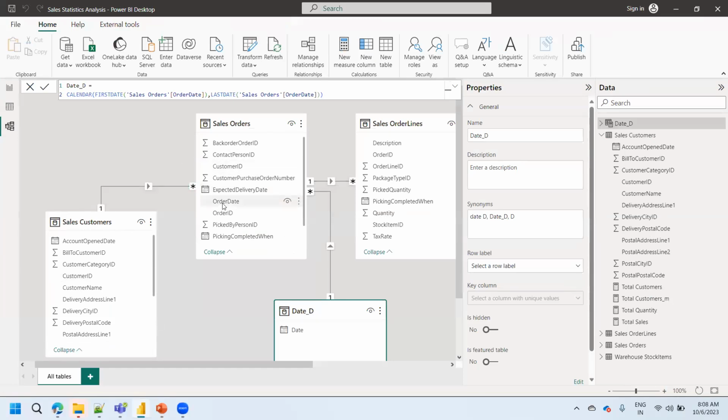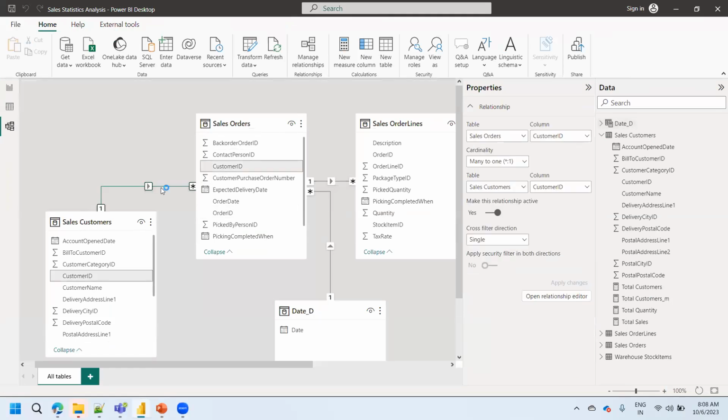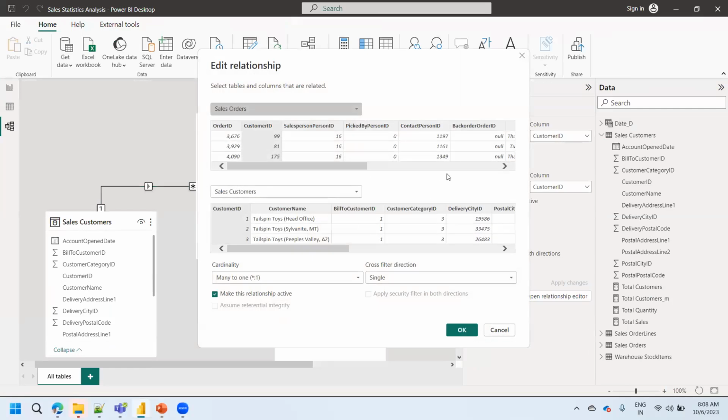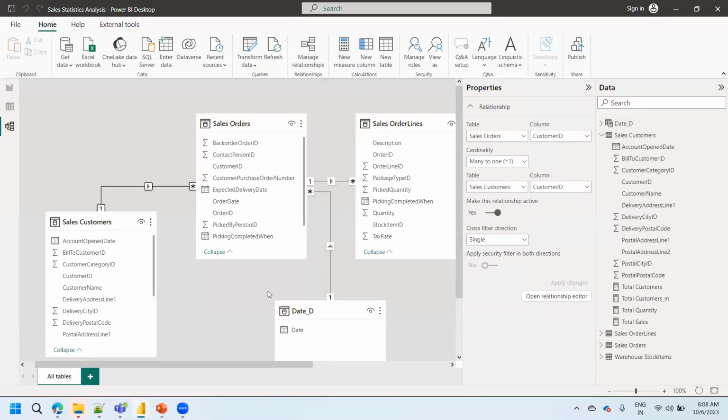It's not flowing from sales order to the customer. So we have to change the cross filter direction. We have a relationship, but the data flow direction is single. We have to change the cross filter direction to both sides, applying the security, RLS, between both of the tables. Now cross verify your report.